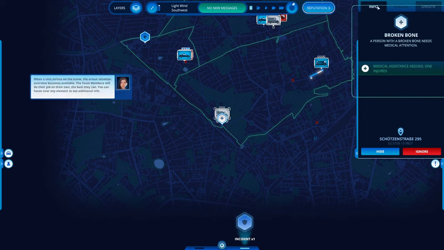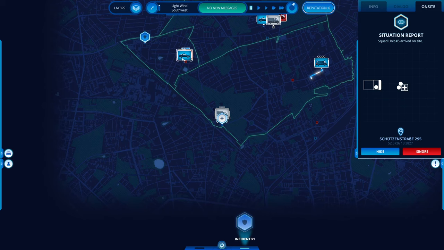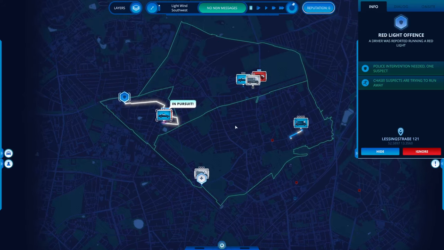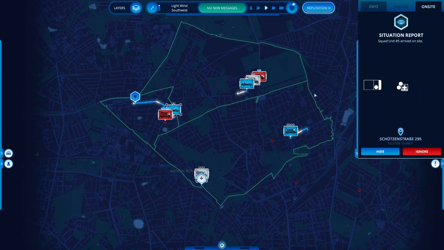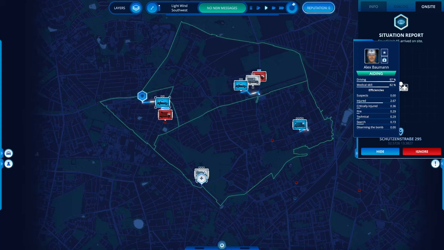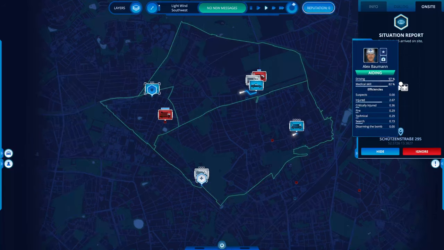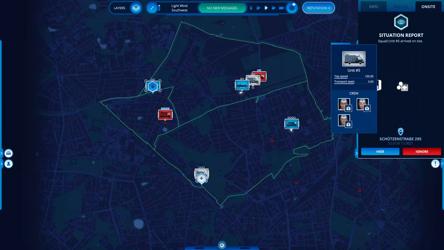Okay. Got a callback to this fire. Operator. Red light offense. One suspect. Chase suspects are trying to run away. From running a red light? Operator. 631. Starting chase. I got you covered, sir. 17. Yeah, okay. Sorry, 19. Space, yep, that makes sense. Oops. Station 1, lead you to go to... Mr. Bowman is reading. Oh, both of them. They're experienced, too. That's good. 6 out of 1.